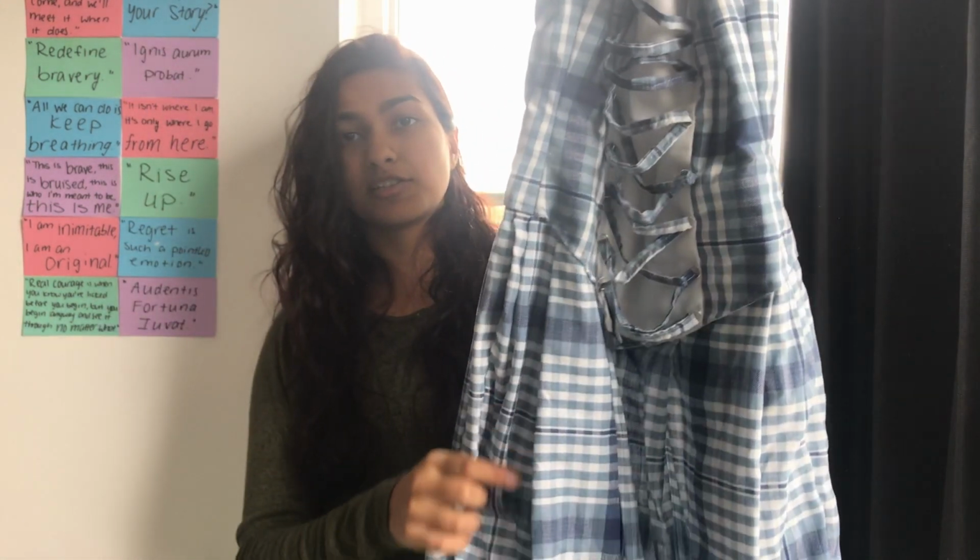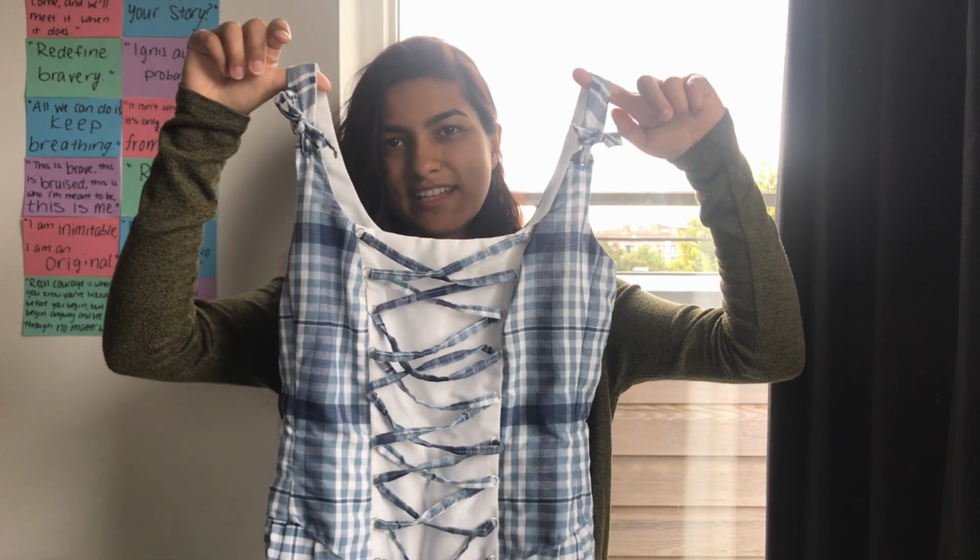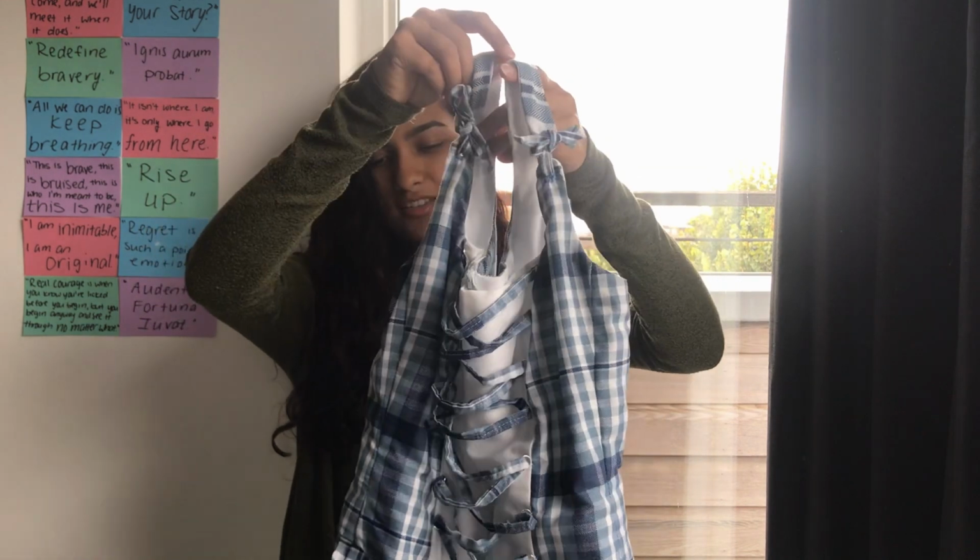I'm really, really glad that I used a pattern for this bodice. I didn't use one for the skirt, I just did a pleated skirt, but I also really like the way that turned out, and I'm very proud of this one. I think it's super, super pretty. And the way the bodice pattern is, it kind of makes me look like I'm wearing a corset. This one is very pretty, and it makes me very happy. And I could pair it with this shirt if I wanted to, so I can do a little mix and match sort of thing.